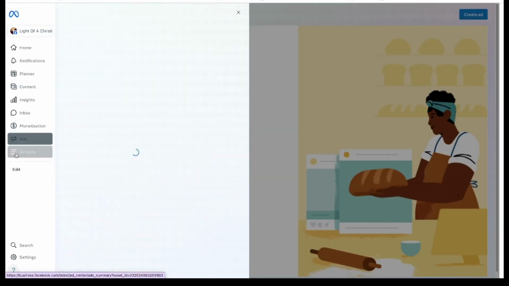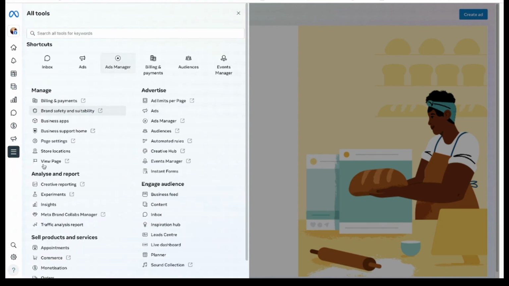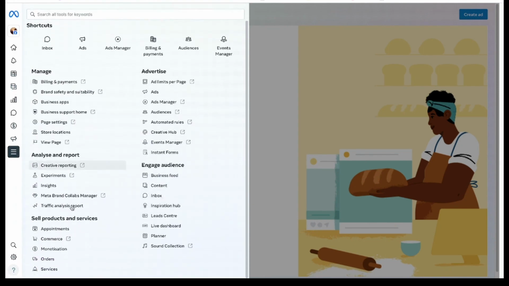When you open All tools, you're going to see a bunch of stuff: sell products and services, appointments, commerce, monetization, orders, services. Engage your audience: business feed, content, inbox, inspiration hub, lead center, live dashboard, planner. Analyze and report: creative reporting, experiments, insights, Meta Brand Collabs, traffic analytics, business payments.